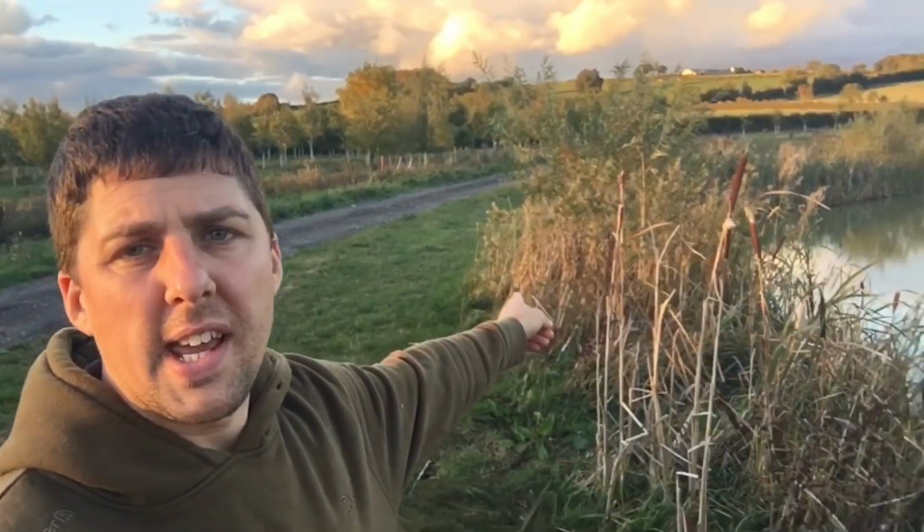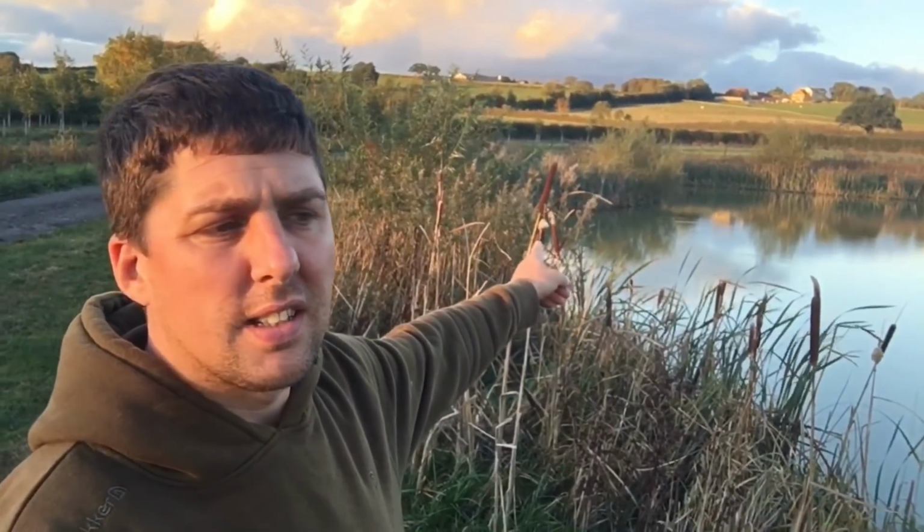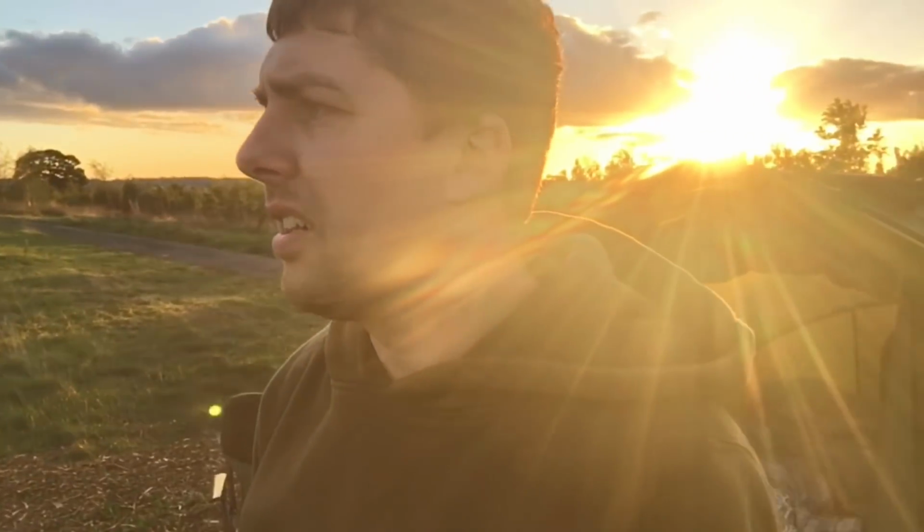I've got one down here in this margin, and my other rod is fishing just off the point of the island over here. So I'm just going to leave it all there for the night, and probably till tomorrow till I go home. I think we're going home at about midday, so fingers crossed I can have something by then, please. Otherwise I'm on a 3-day blank.